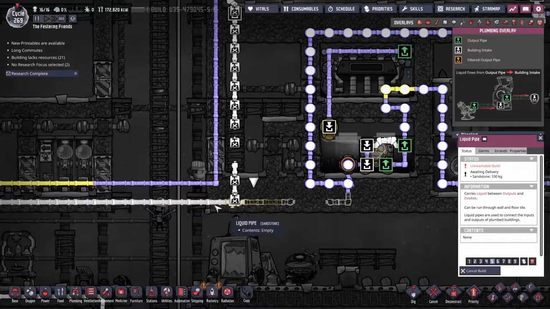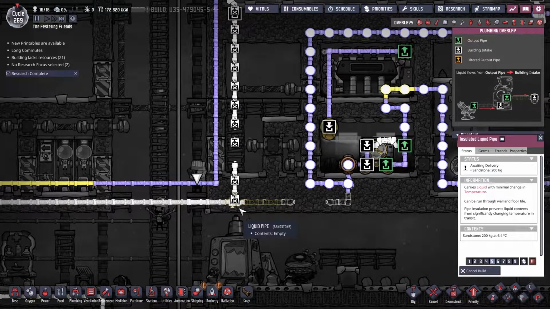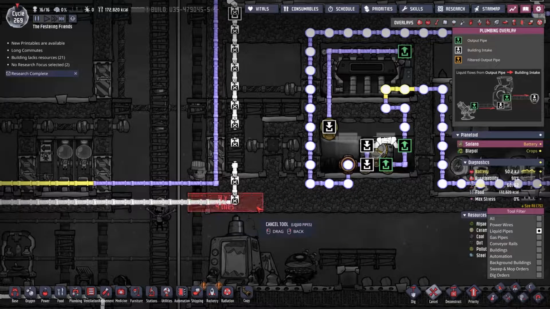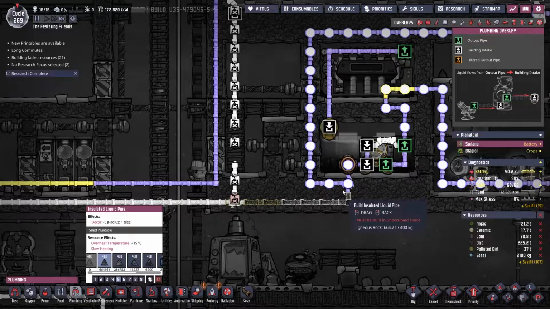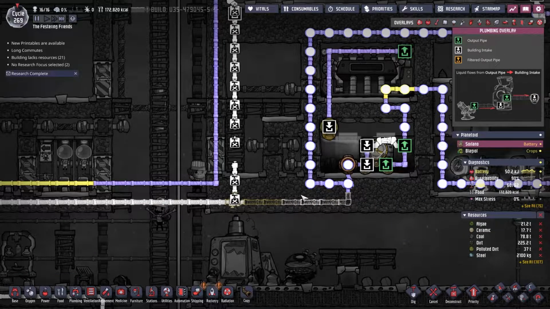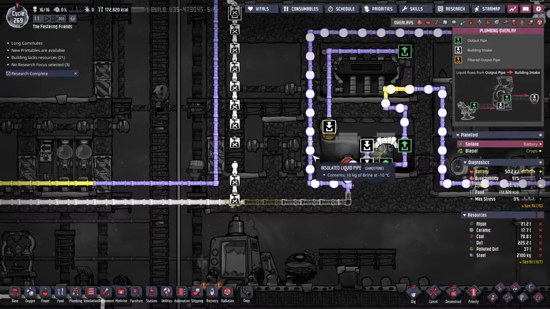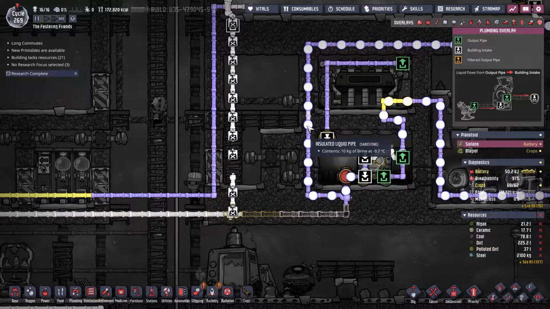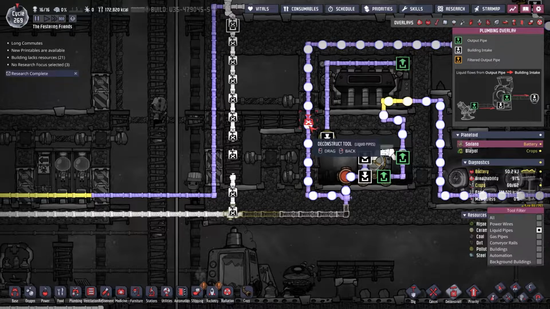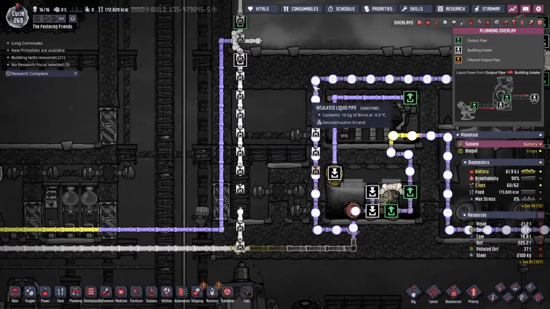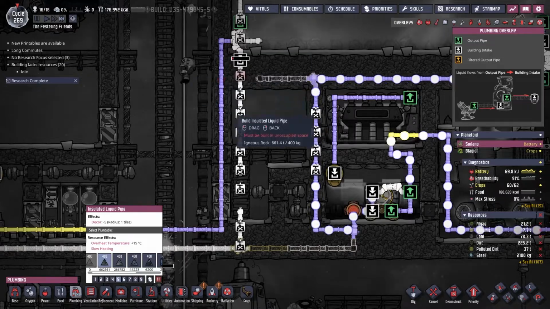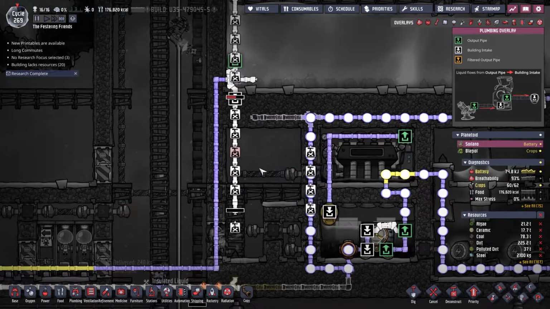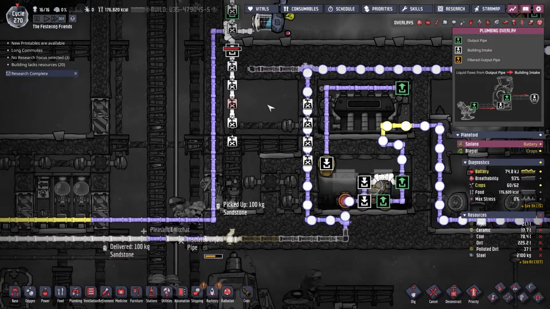Oh, it has to be insulated. Wait, where's my insulated pipes? Is this insulated? Yes. So insulated all the way along to there, please. Unfortunately, I can't get rid of these. Can I? Yes, I can. These ones I can get rid of. As long as it's just pipes that I'm removing, that'll be fine. And this guy can come along here. This is insulated pipes. You can go along there. This will be removed. We'll get in there. 3, 4. Yeah, we'll be fine.